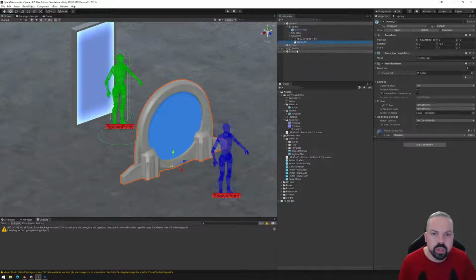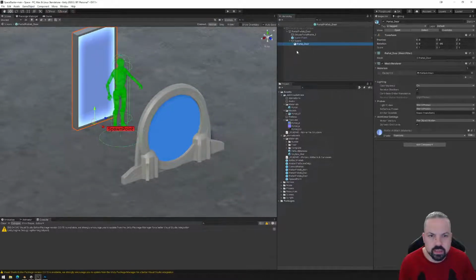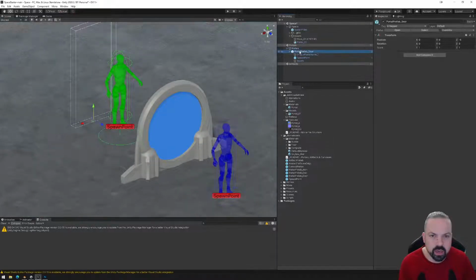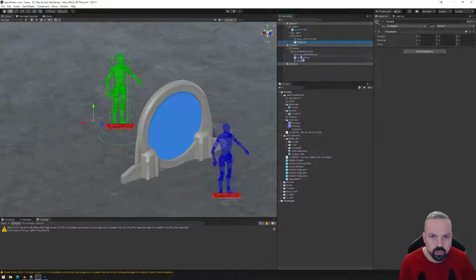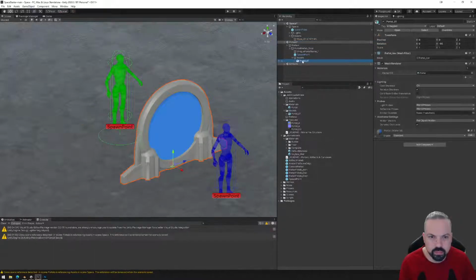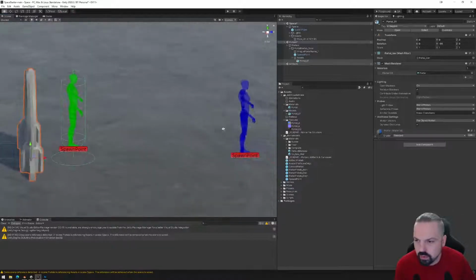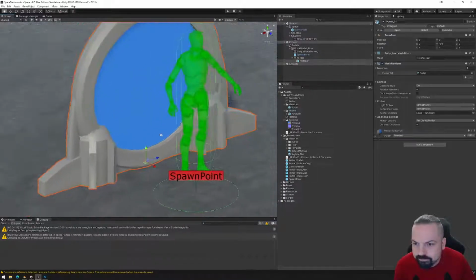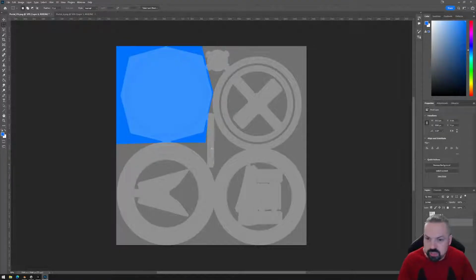Okay, so we want to get rid of our assets. Get rid of that. Actually, let's go back, unpack this. There we go. And then we can put that there. All right. Now, other things we could do. Let's do some transparency.